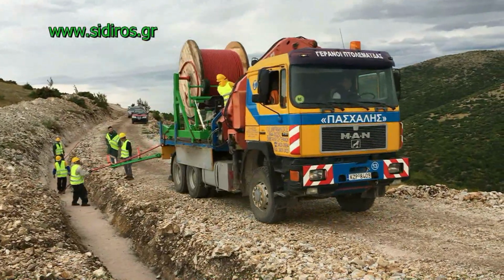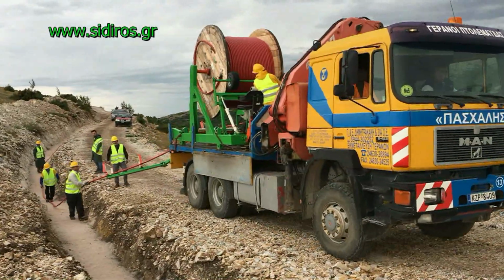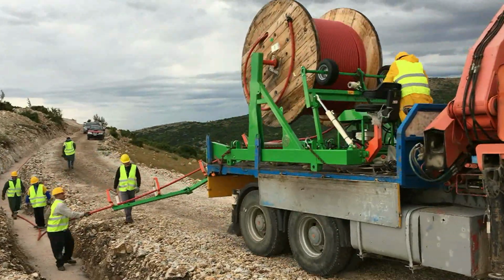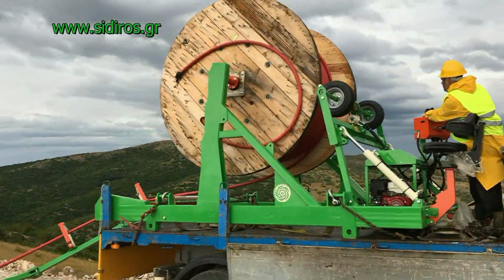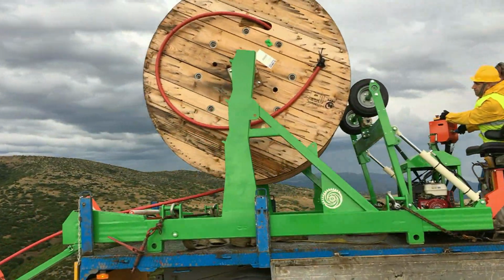A great advantage of this machine in relation to towed reel trailers is that it is more flexible. There is no added length to the track, and this makes maneuvering easier in the narrow roads of the mountains. Also, the flatbed unwinding machine is significantly more economical than a towed reel trailer.